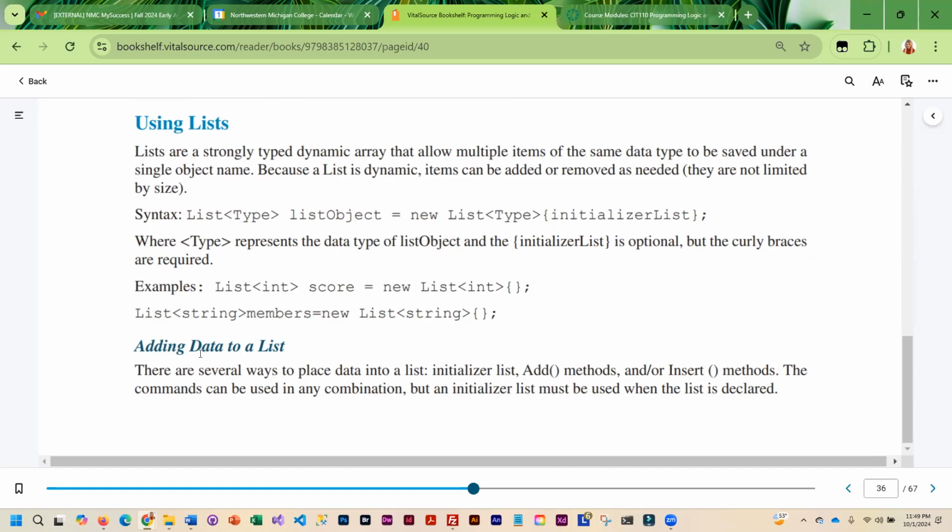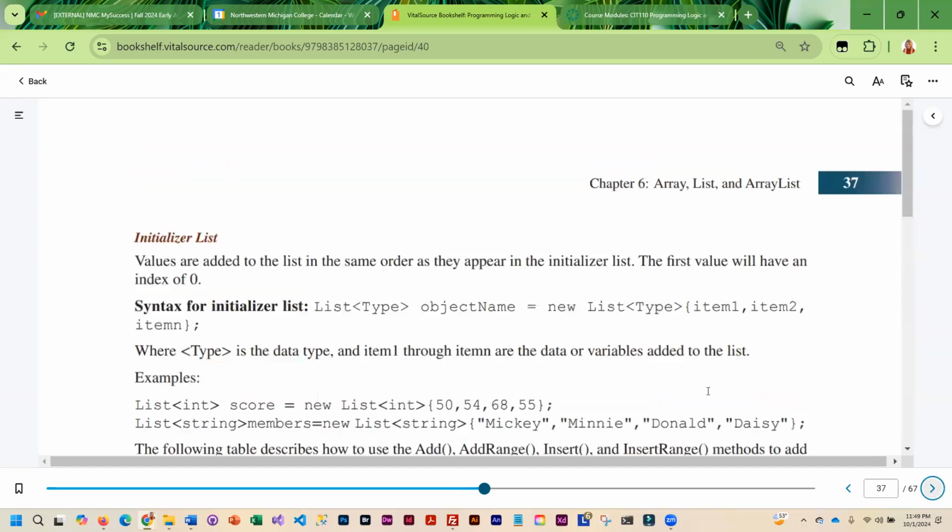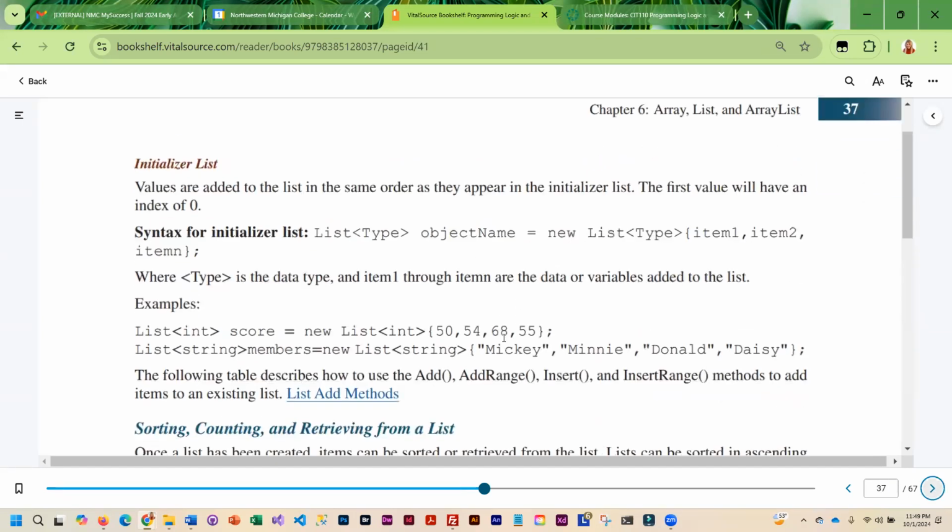There are other ways of adding data as well. As I mentioned, the collections have a lot of methods that you can use. So there is an Add method. There's also an Insert method. So we will take a look at different ways of putting data into lists.